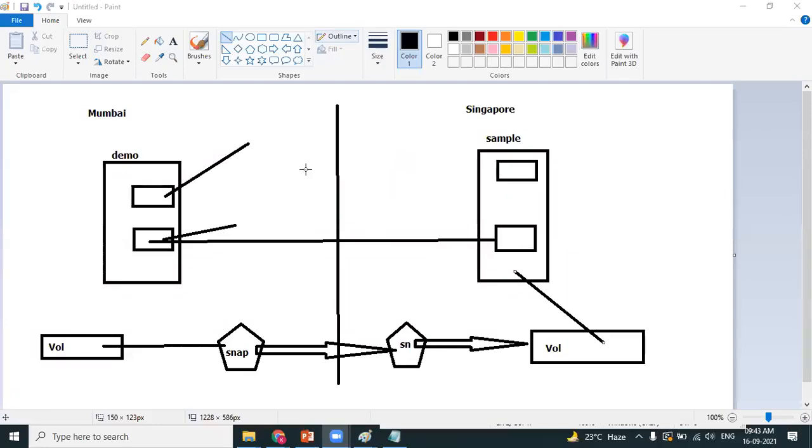So, the purpose of the snapshot. What is the purpose of the snapshot, my dear friends? What is the job done by the snapshot? Snapshots help in moving the volumes from one region to another region. I hope I'm very clear in explaining the importance of snapshots and how exactly snapshots help in moving the volumes from one region to another. Any questions on this example of moving the snapshots?